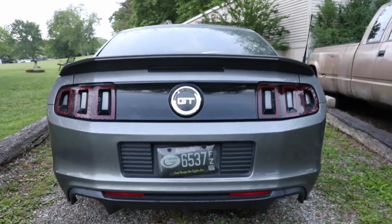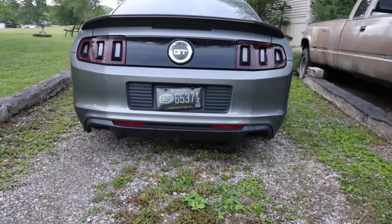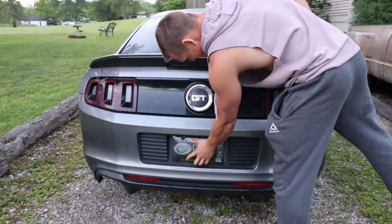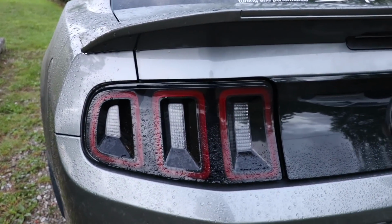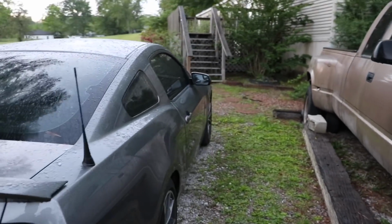Let us know what you think about Austin's one license plate bolt that he has, and the no exhaust back here, because I personally think it looks good. He's got the GT500 rear valance and spoiler, and obviously, come on buddy, you gotta do better. I'm working on it. The 13-14 taillights are to die for. You got the big Blankenship sticker right here, and this Sterling Gray is obviously sick.